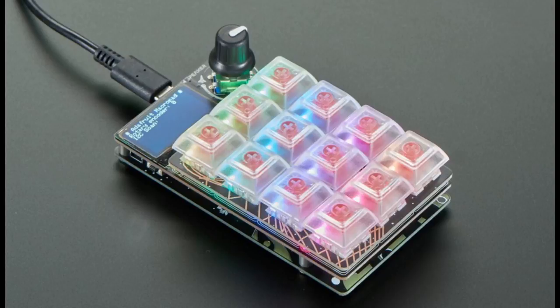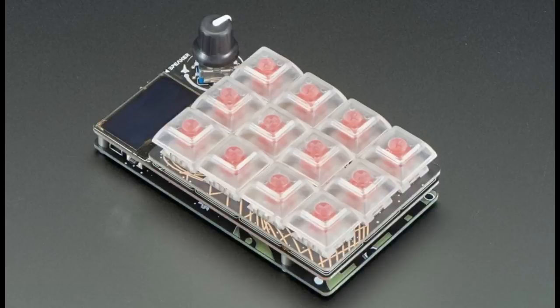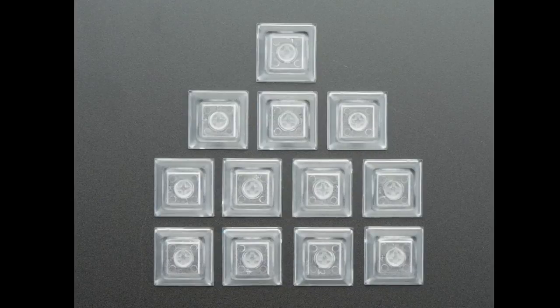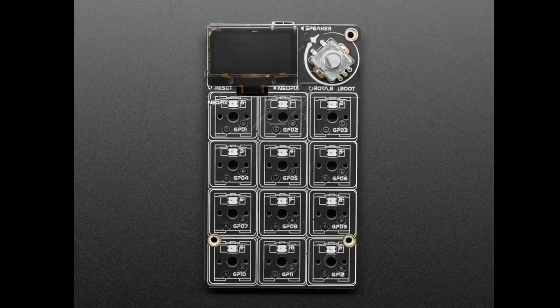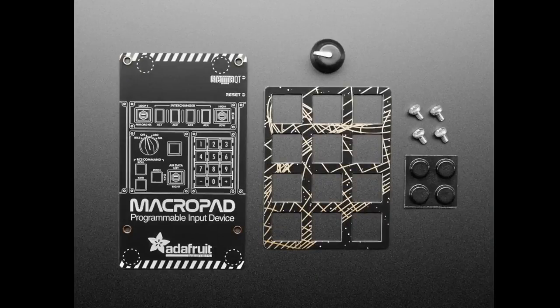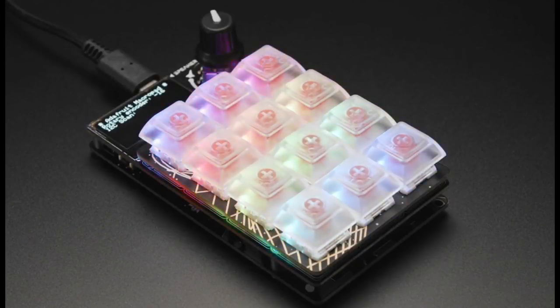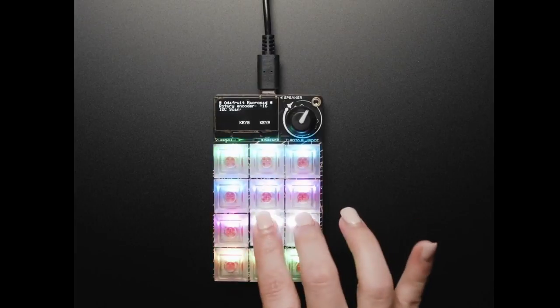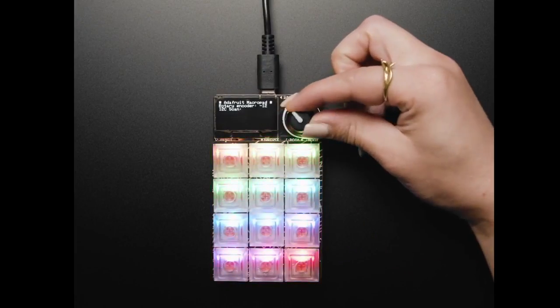CircuitPython has great MIDI support. It's got keyboard support, it's got mouse support. You can use our new faster key scanning core in CircuitPython 7 to make your own macro pad. And of course the OLED display, you can use that as feedback to display what the keys do, or if you have an overlay or functionality, or you just want to have Bongo Cat going, go to town. So this is our first macro pad keyboard thing. We've been doing keyboard projects using individual keys, but now we've got something all in one that's no solder, that's ready to go. So I'm very psyched about this macro pad.